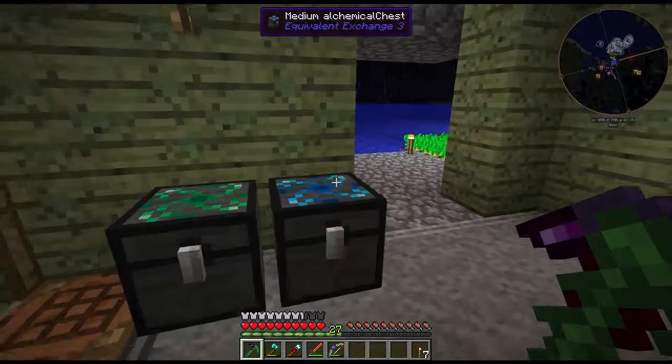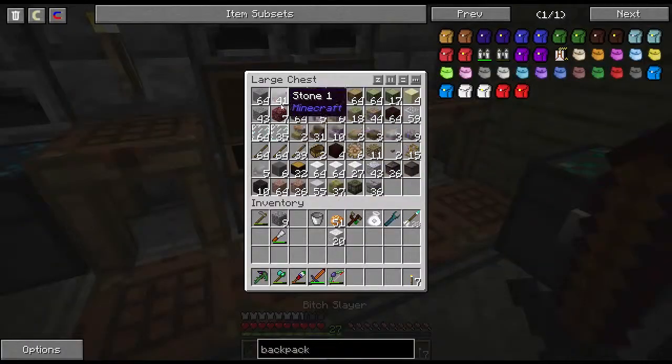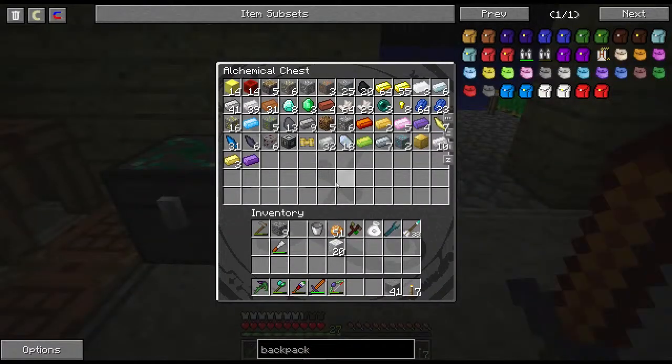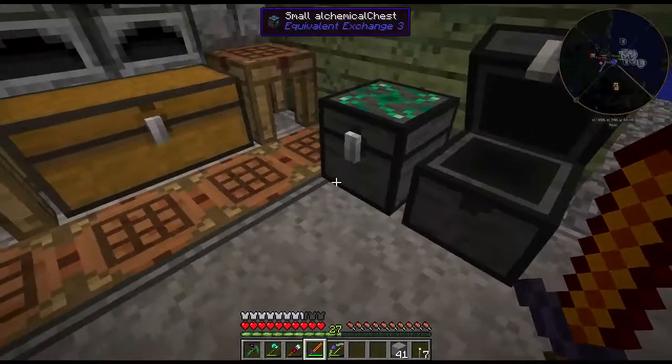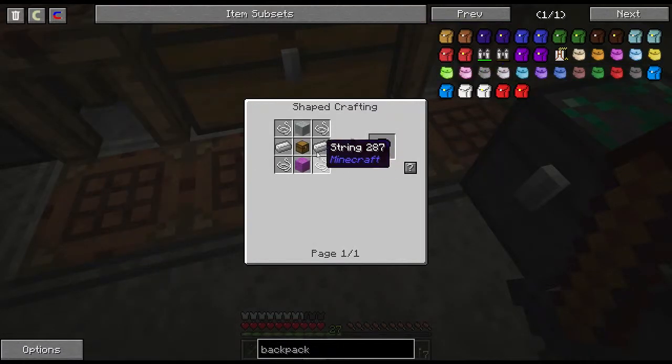Probably just another modifier level. But anyway, we want to make some cool bags. Now these cool bags are gonna really help us when it comes to mining, in that they're gonna collect certain items depending on what they are. Like for example, the miner's backpack is going to.